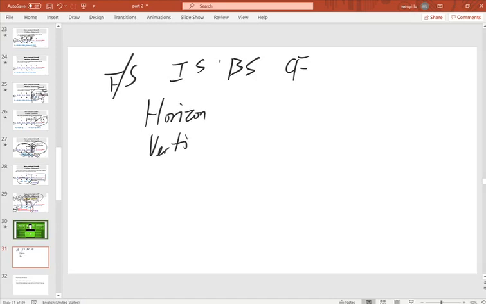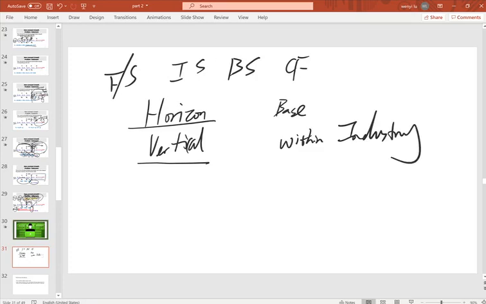vertical analysis. Vertical analysis is where you break down each line as a percentage of total assets in a balance sheet, or total net revenues in an income statement. So you can either compare with the same company in previous years, using a base year, or you can compare different companies within the same industry. So this is a popular study for fundamental analysis.